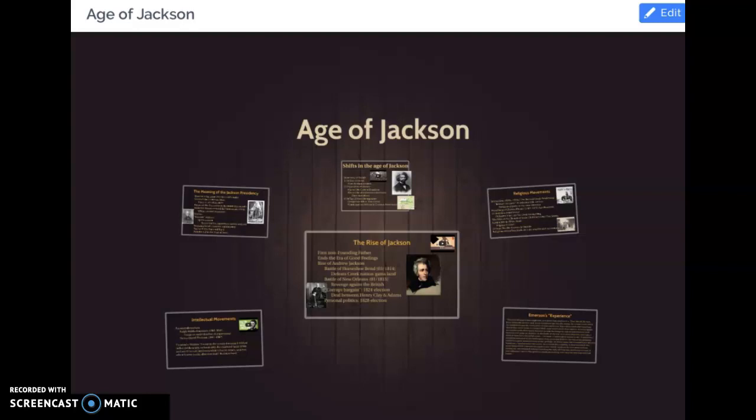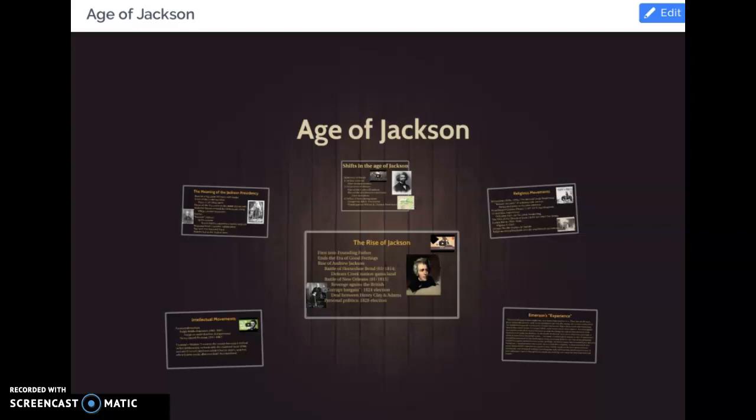The Age of Jackson is the next giant periodization in U.S. history. I think it's a nice way to shift from the age of the founding fathers and the first five presidents into this time period where Andrew Jackson is president, and you have these major changes happening. Because in some ways, the founding fathers are pretty much gone by the time he's president, or at least their influence in Washington is not as prevalent anymore.